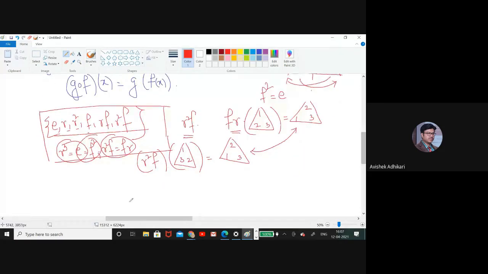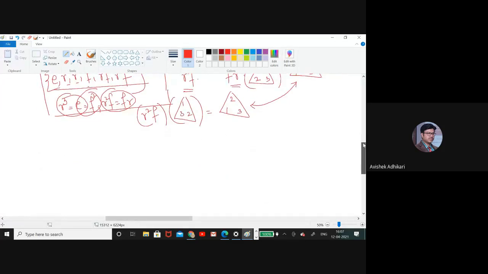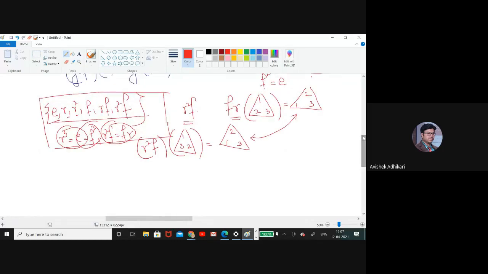Okay, so now I can forget all the images. Now we are in abstract algebra. That's why it's called abstract, so you don't need to think of any images. You basically have these properties. That means I have a set, say G equal to {e, r, r square, f, rf, r square f}, having the relations r cube equal to e equal to f square, and r square f equal to f of r.